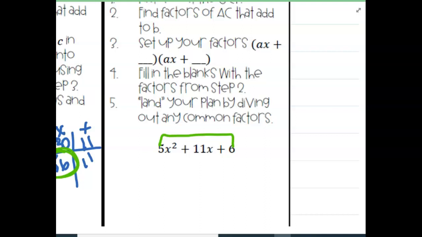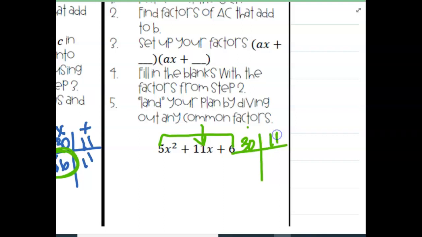You're going to multiply 5 times 6, which gives you 30. Now, here's the thing. An airplane with wings is great and all, but it's not going to go anywhere if it doesn't have a propeller. You ready for this? Here's your propeller. This little arrow right here. See the airplane? Wings, propeller. Going? Yeah, got it, okay.